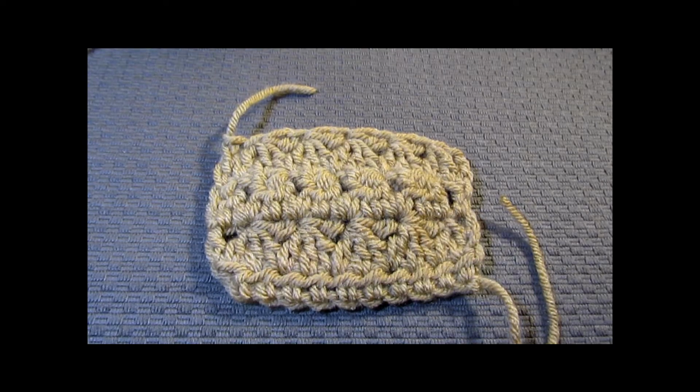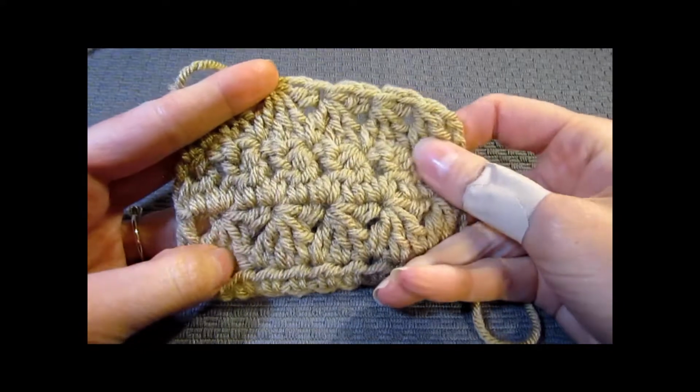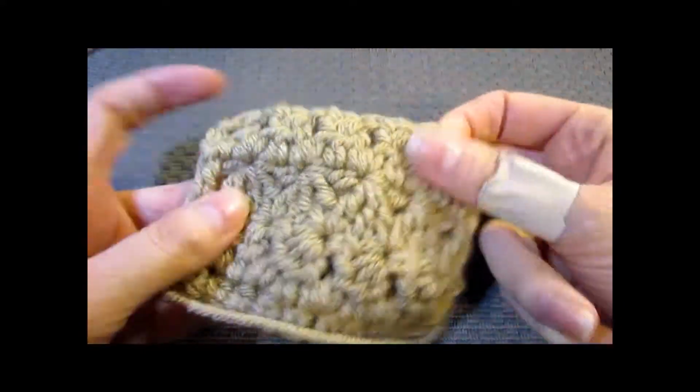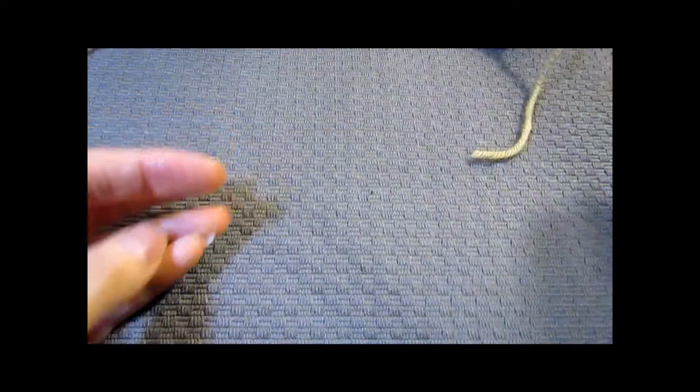Hello, my name is Sonia, and today we're going to learn this really fun stitch pattern right here. So here it is on this side, and the other side looks nice on both sides. So we're going to get started.